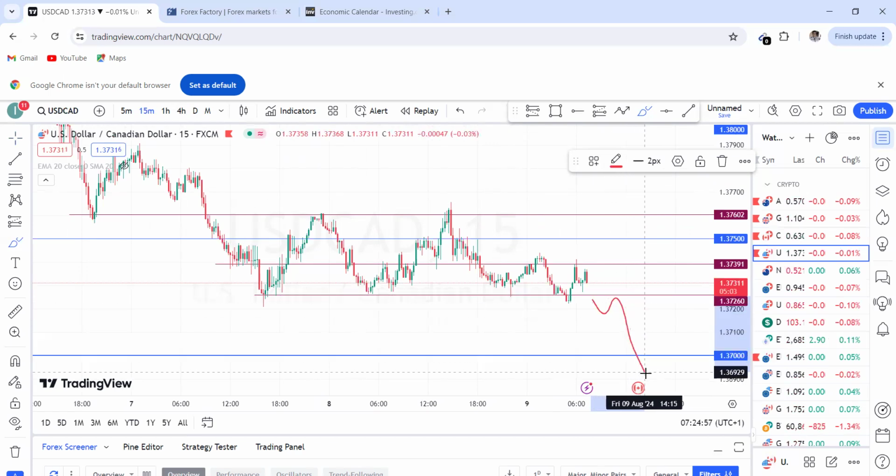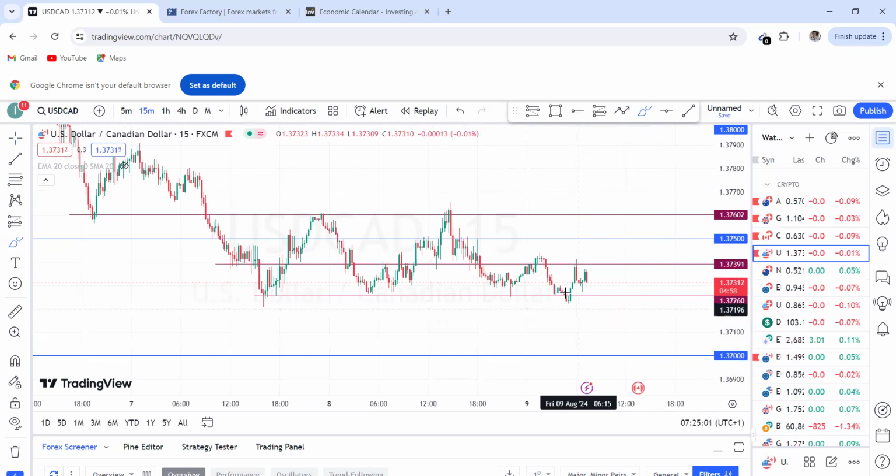It might even cross this psychological level here, the way I'm seeing it, because this line here is holding so strongly. And then a break of it, I don't think the bears are going to take it easy on this pair. So I'm still holding on to see a cross and a retest that will signal me to begin to sell this pair. So basically that is it for this pair.